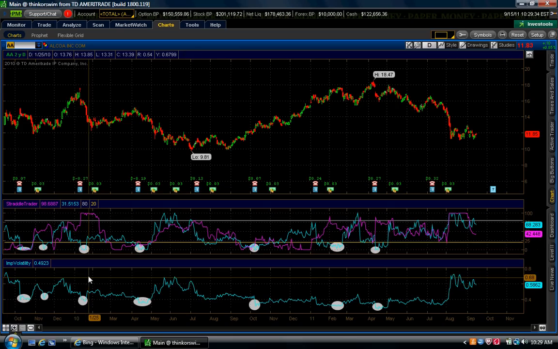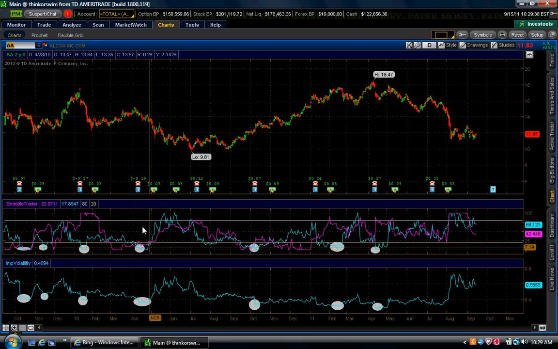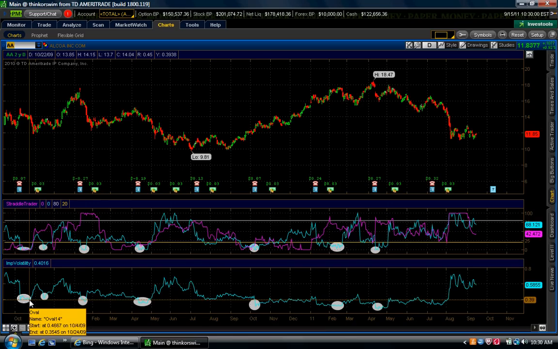So what I did to combat this is I created my very own straddle trading indicator, and you can see it up here. It consists of a blue line, which is implied volatility, and a purple line, which is historical volatility. We're just going to be using implied volatility for this example, but every time implied volatility reaches 1, 2, or below, then we usually get a bottom in implied volatility. And I highlighted every time this happened.